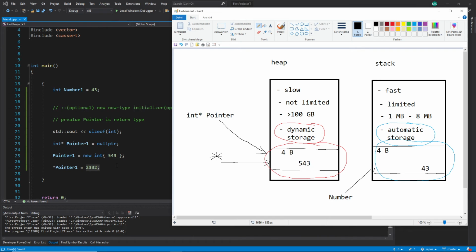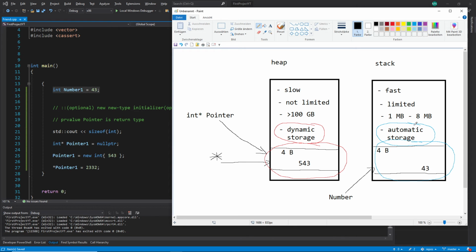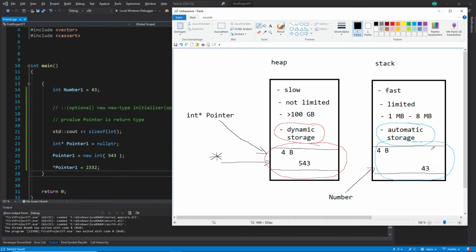What happens if I go out of the scope? So let's say here, in this case, like I said before, it is automatic storage duration. You go out of scope, the compiler is releasing this memory here. So you don't care what happens with the storage here.